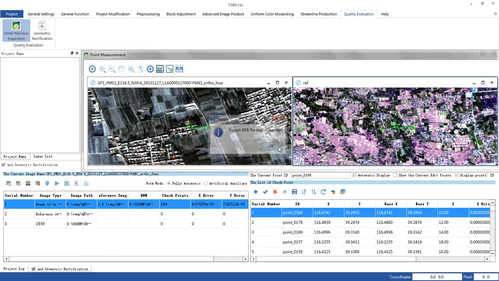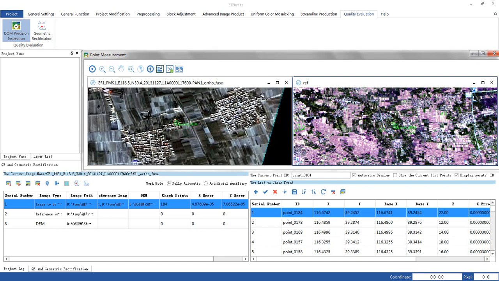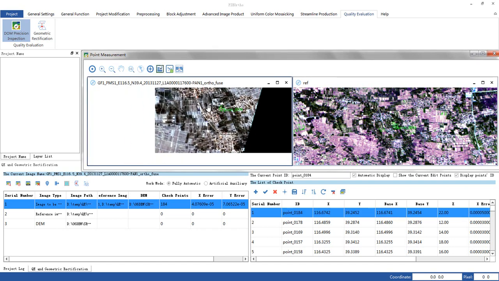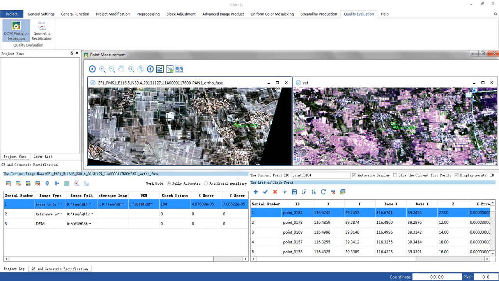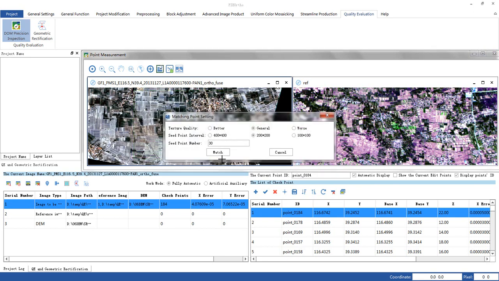If the checkpoints are too few or unevenly distributed, you can click on Matching Points. Hold down the left mouse button and draw a box in the area of matching checkpoints. The Draw Box Checkpoint Parameter Settings dialog appears. Texture quality.